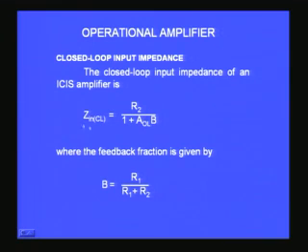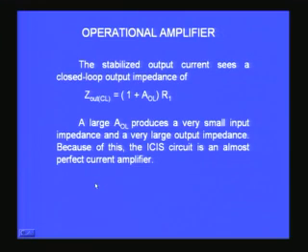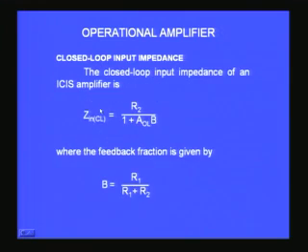In this case the input resistance with a closed loop feedback will be R2 divided by 1 plus AOL B, where B is actually the beta, the feedback ratio. R2 divided by 1 plus A beta, where A is the open loop gain, here we have designated as AOL. Because the feedback action is given by beta is equal to R1 by R1 plus R2, that is the ratio of the output which is fed at the input, fraction of the output which is fed at the input. And so you would find the effective input resistance is going to be less now. A beta is a large value, so R2 divided by A beta can be very small. So the effective input resistance is reduced.